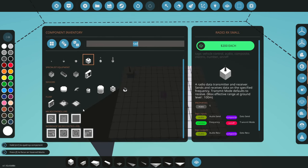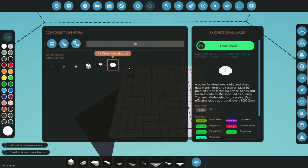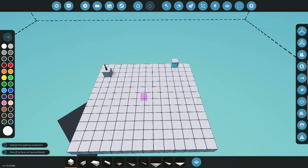You can also grab the satellite dishes. These guys here would also work, but these are directional, as these are omnidirectional. So these work a little bit better if you're trying to do something like a radio controlled vehicle. This would be better if you're trying to control something across the world at quite a distance. With these, you could actually control something in the Arctic with remote controls if you did it right. But we're going to be using one of the small ones here just for the sake of this tutorial today, not the satellite dish.